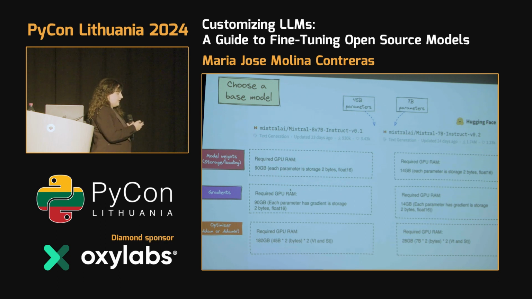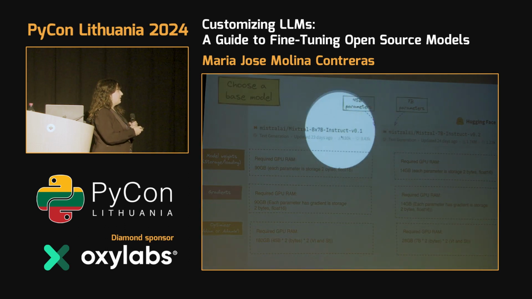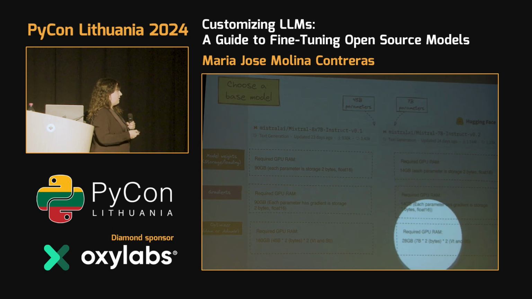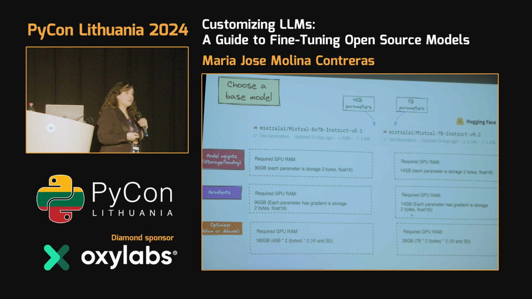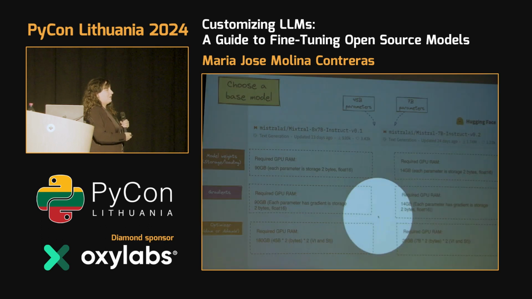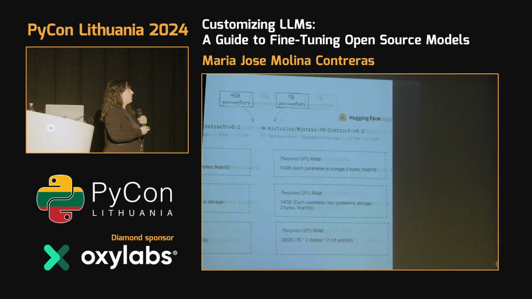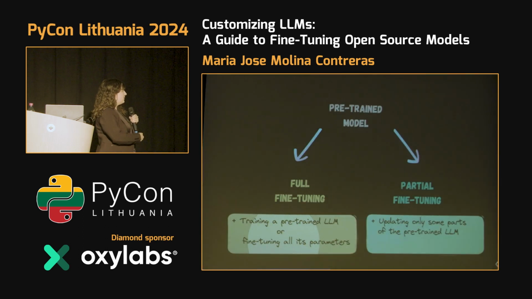What is the point of this slide? It is the comparison between how much GPU you are going to need for this large model versus this one. If we count all that, we are going to need more than 50 gigabytes. And for this one, we are going to need more than 300. But wait a second, how do we fit that in a local machine, or how do we handle that? This is only if we want to fine-tune our model completely, if we wanted to fine-tune all its parameters.